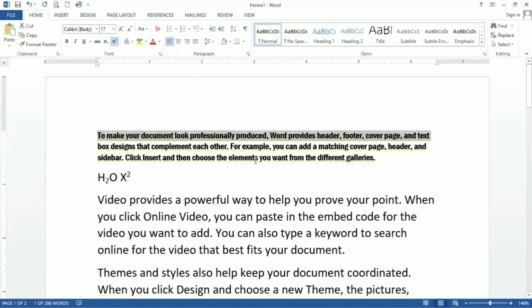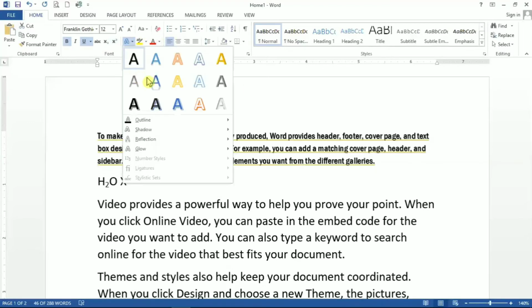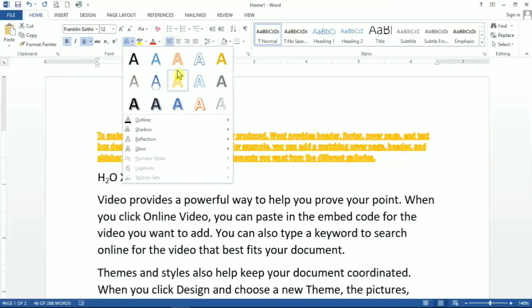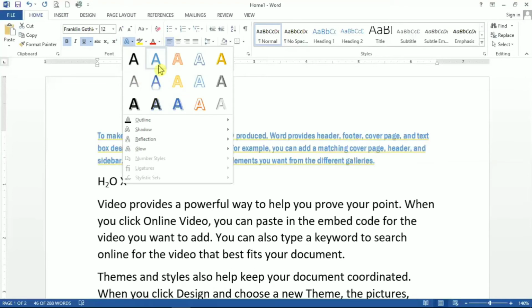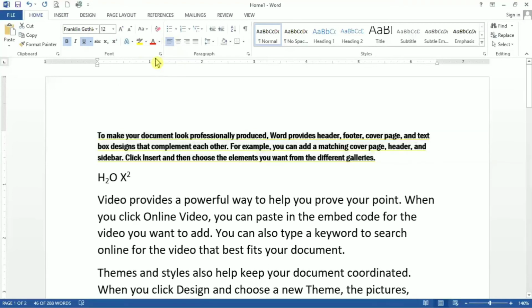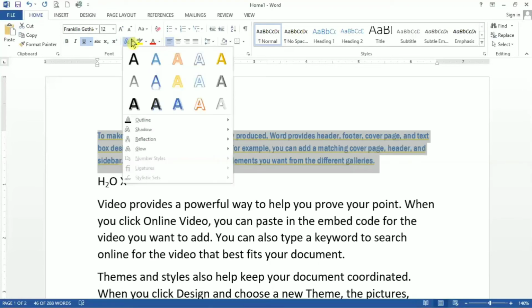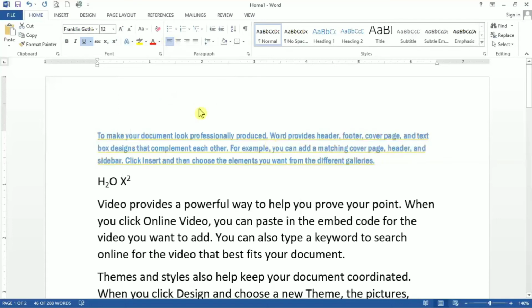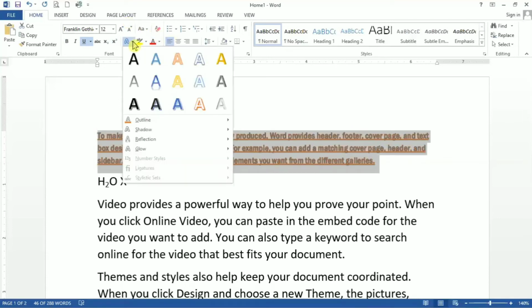After this we have many other options. If you want to style the text, many kinds of styles are here, and you can click on the style you want. For example, you would like to have this style. There are many other options, like different outlines. For example, you want this outline.